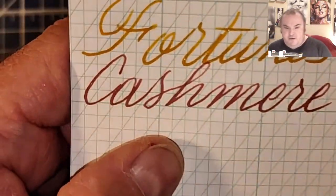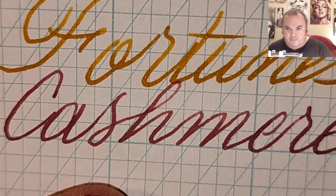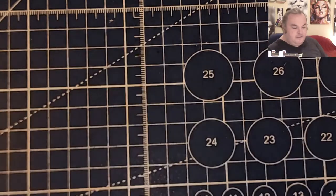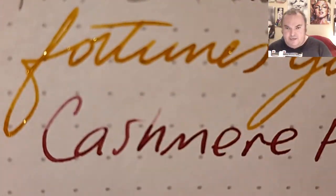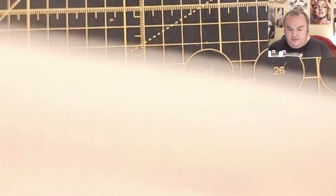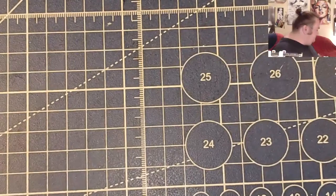The JNB copperplate graph pad from johnneilbooks.com. Nice shading, no feathering, a little bit of bleeding, a little bit of ghosting. Rhodia dot pad, 80 GSM. A little bit of shading, no feathering, no bleeding, no ghosting.